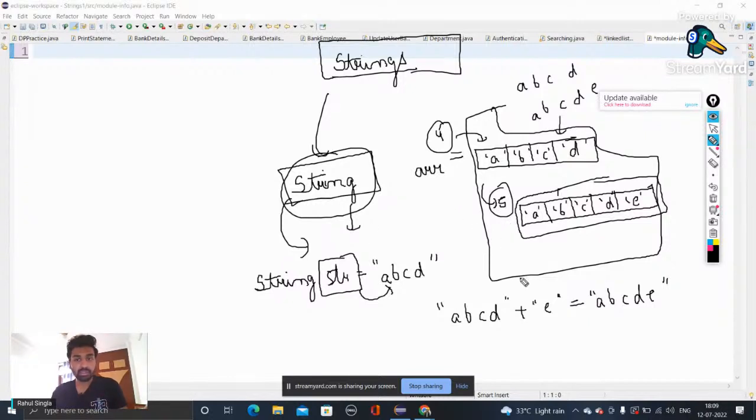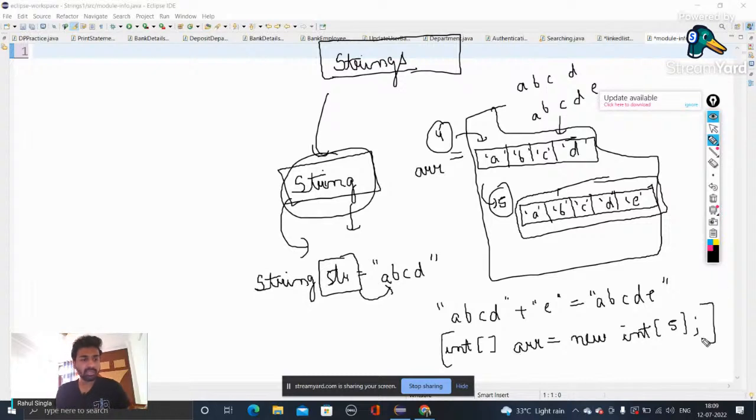And if you have studied arrays in the previous class, you know how we make arrays. Let's say I want to make an integer array: int, then the array, then the name of the array is equal to, we use the new keyword, new, and then int, and then the size of the array, right? This way we make an array, if you have studied it in Java. So here, in the same way we can make a string as well. As I told you, internally we are storing everything in arrays only, right?